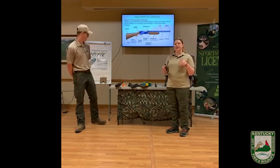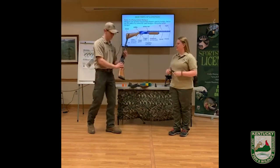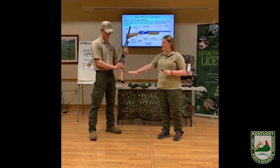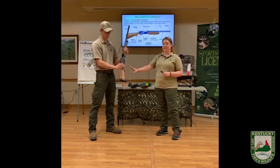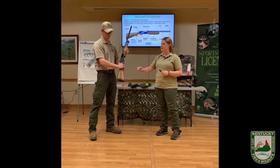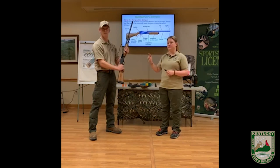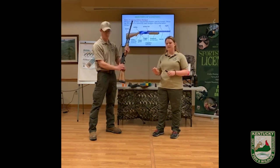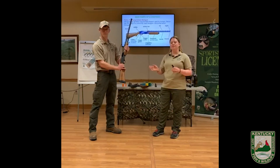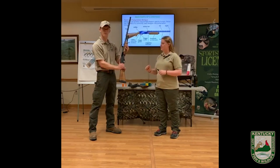Let's start by looking at the parts of a shotgun. We're gonna start down here at the bottom — we've got the stock right here. That's this brown piece, and this is a good placement for your hand to rest. It keeps your fingers off the trigger and outside of the trigger guard, which is gonna keep you safe. We then have the safety, which is a push-button safety on this firearm. Not all safeties are the same — make sure you ask someone or look at your owner's manual when you're trying to figure out the safety on your shotgun.